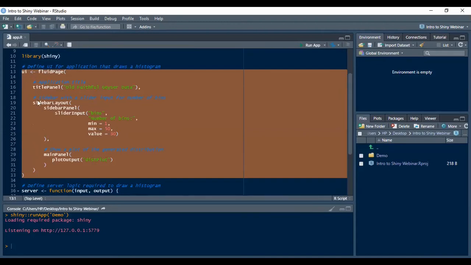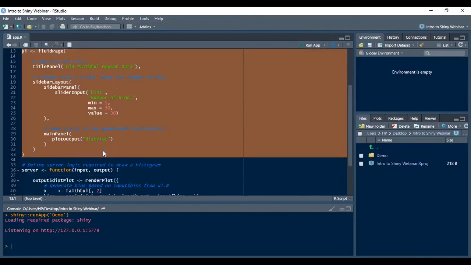So this part here, the UI, is going to be describing how you want your application to be customized. Like, how do you want your interface to be? What do you want the heading to be? And then inside here, which kind of input do you want, and which kind of plots do you want? So that's the user interface, what the user is going to see.